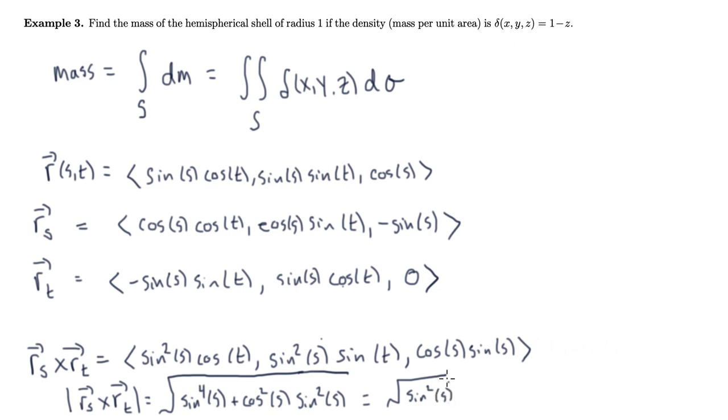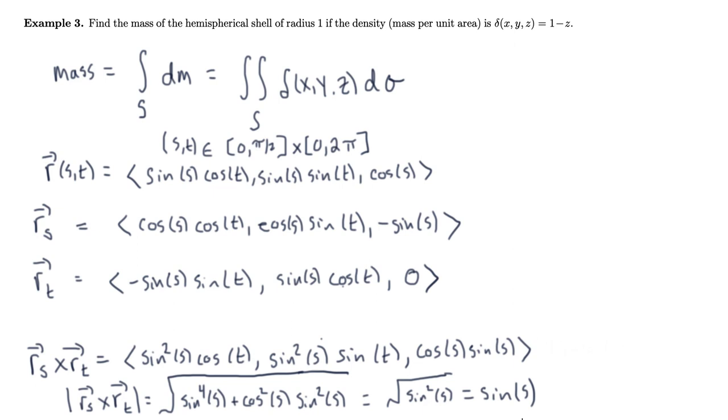if you recall, what's my range for s? It's between 0 and pi. So it's actually going to be, it's between 0 and pi over 2. So I didn't actually write the range here, but let's go ahead and, because this is going to be important because we're taking the square root. So if we know that this is always positive, we can just remove the square root. So this is really living in s is going from 0 to pi over 2 because it's the hemispherical shell, and then t from 0 to 2 pi. So I really can say that this is just sine of s, like that.